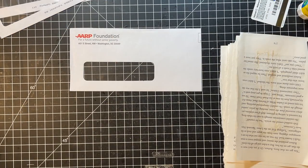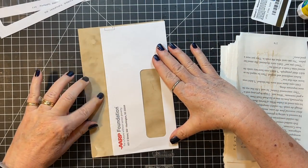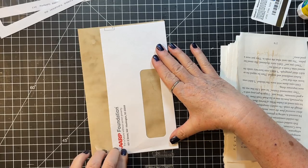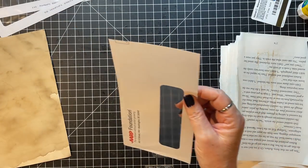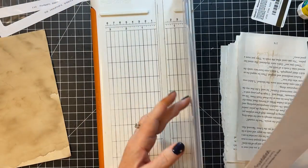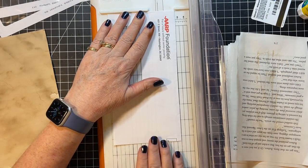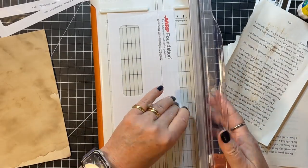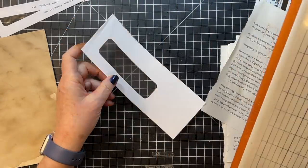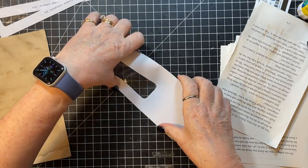Okay, so this is going to be like a side tuck like the other ones. I'm actually going to cut it down this way a little bit too, just so it's not so much of the page. Maybe cut it down an inch. Yeah, I think so. Okay, throwing that away as well. Okay, I think that will actually fit a bit better.